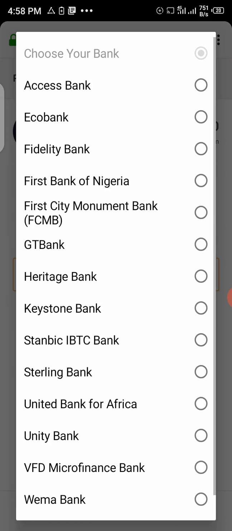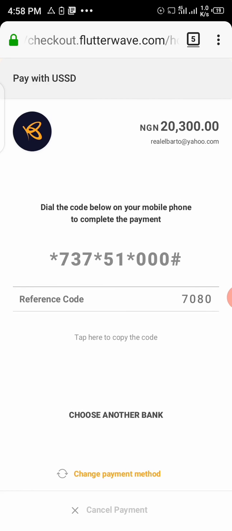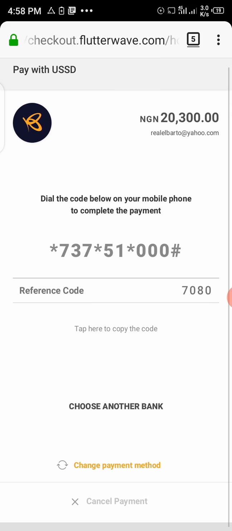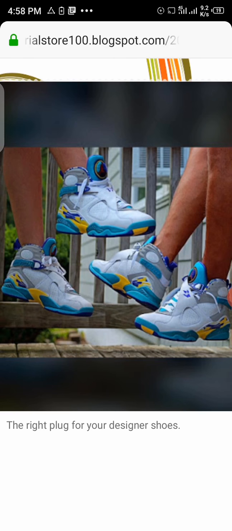That is just how it is. So for those of them that will be scared of putting their details, the code will be automatically generated for them. Reference code 7780. They use it to pay. So guys, this is just how it is, as simple as you have seen it.